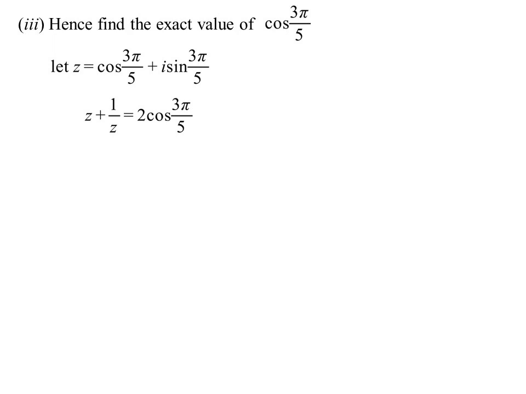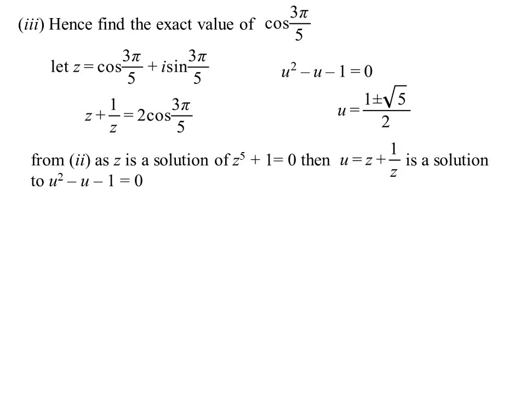Okay, here's the beautiful thing. It's a number plus its reciprocal, but we're talking about roots of unity. And remember, the quick way of doing the reciprocal is the conjugate over the modulus squared. So the reciprocal in a roots of unity question is actually the conjugate. And z plus its conjugate will be twice the real part, 2 cos 3 pi on 5. Now I'm going to solve that equation, because we said if z is a solution to that original equation, then u, which is z plus 1 on z, will be a solution to this quadratic. Okay, so u is 1 plus or minus root 5 on 2.